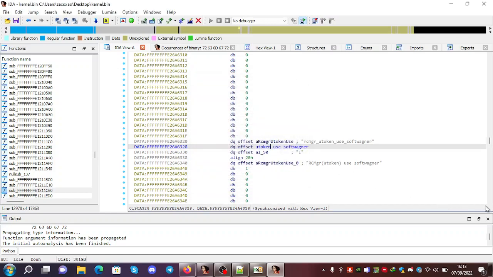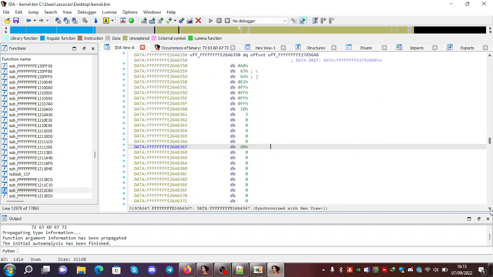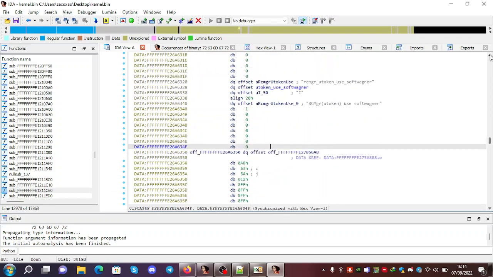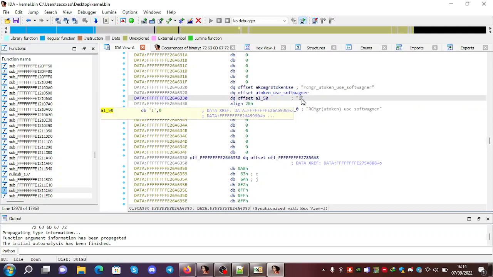So this is the 5.05 kernel, so flags may change across the firmware, so you need to do this thinking the best way to do this. Okay, so at the bottom you should see the not before, but this is an LU, it's not an I. If you go to the top, you can see this is an I and the other is an LU. So this is to say the LU is not to touch. You just need to touch the I's.